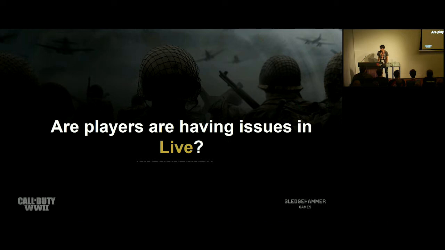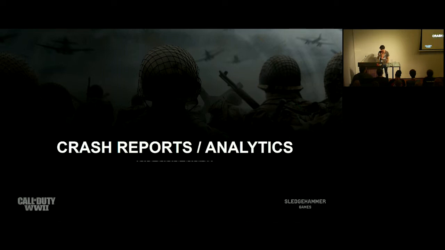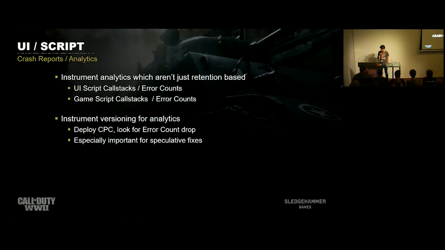Awesome. So we talked about mitigation, we've talked about resolving stuff, we talked a bit about content. Big part of live ops though is discovering if stuff is actually hitting the fan. It's really important to know that, and how often it's happening and when that's happening. So again, quite simple, you have analytics and crash reports. The way we handle this at Sledge, we have 2 different paths. We have the UI and game script path, and then the first party crash dumps.